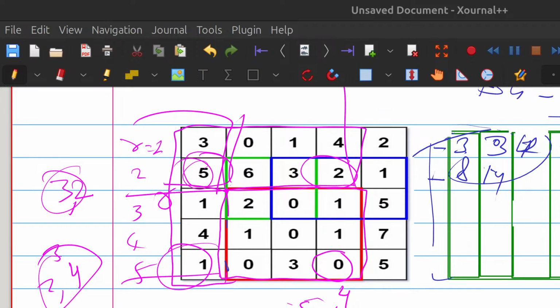So row 2 plus 1, column will be this column 1, right? Add this and minus that thing, prefix of row 1 and column 1, right? We have done this. Can we make it run, guys?